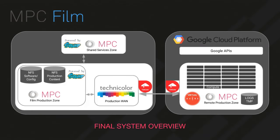Then the VPN endpoints, where work was done by Sohonet to provide us the network performance through our VPN setups. And then the Avere virtual appliance, which was the custom MPC Avere build to really help on optimizing the performance that we required. And really most importantly, that no content was ever stored at rest in the cloud. You can assume that behind the scenes, we had hosts and key management all in place, and there was strong role-based authorization to ensure strict access for any admin and support throughout this platform.